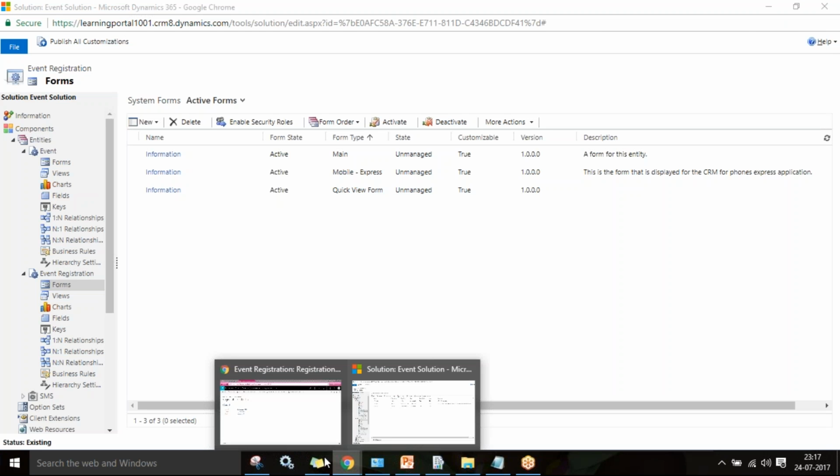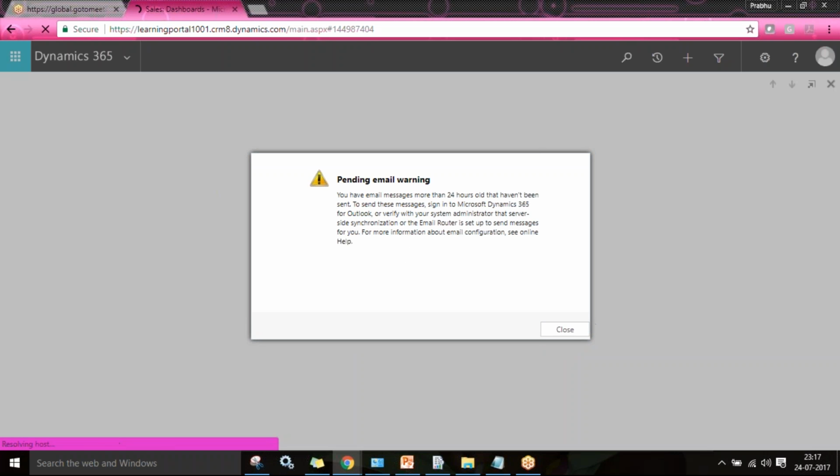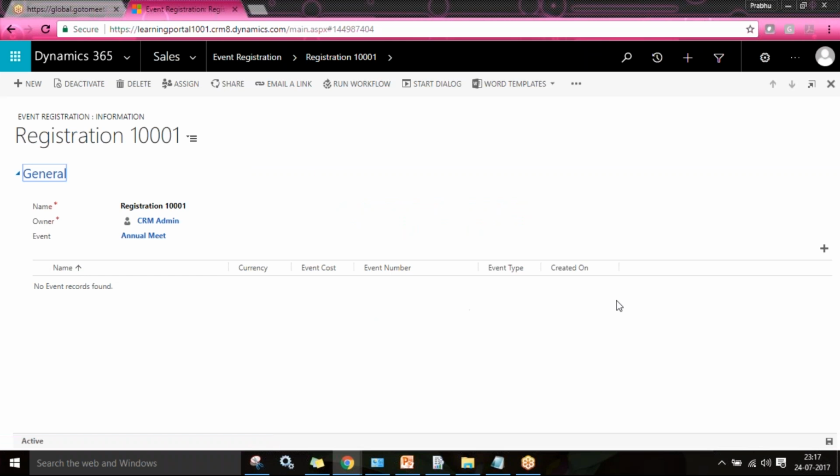Now you go to the event registration. I refreshed only the event registration. Now you will see the difference. One subgrid will be added here. See, now I can add multiple events to this registration.